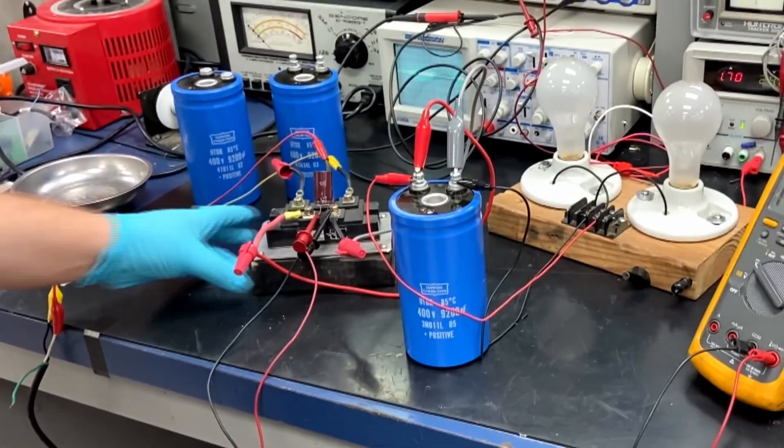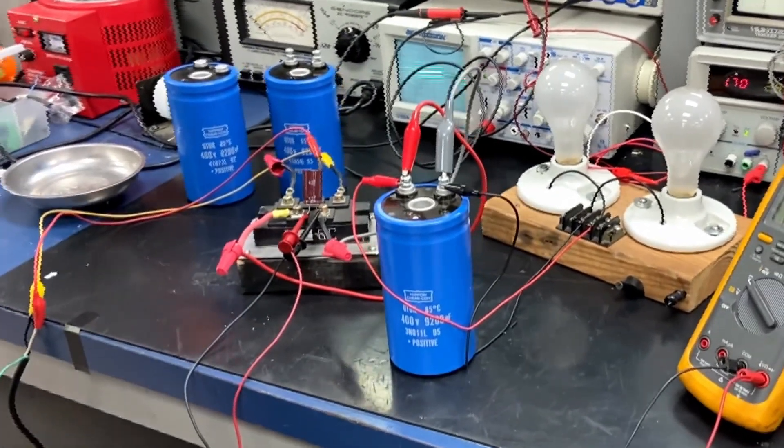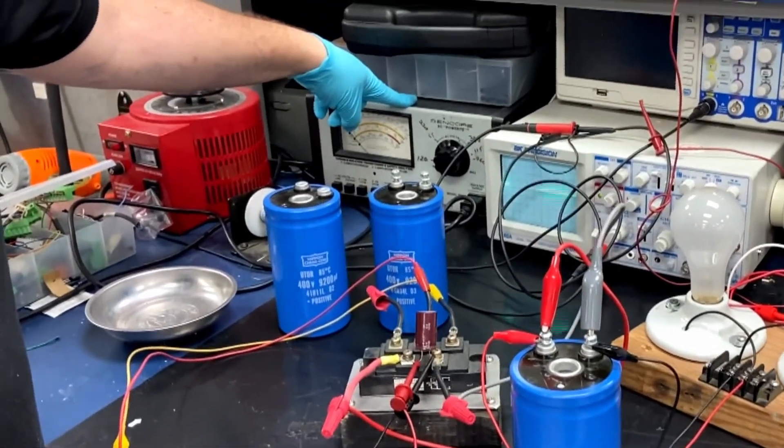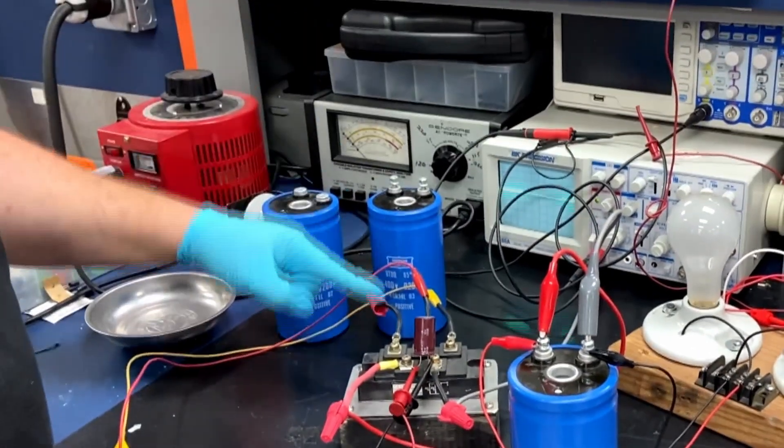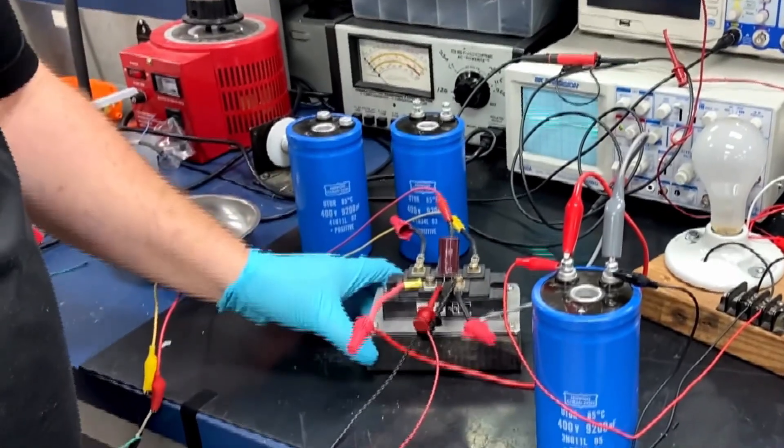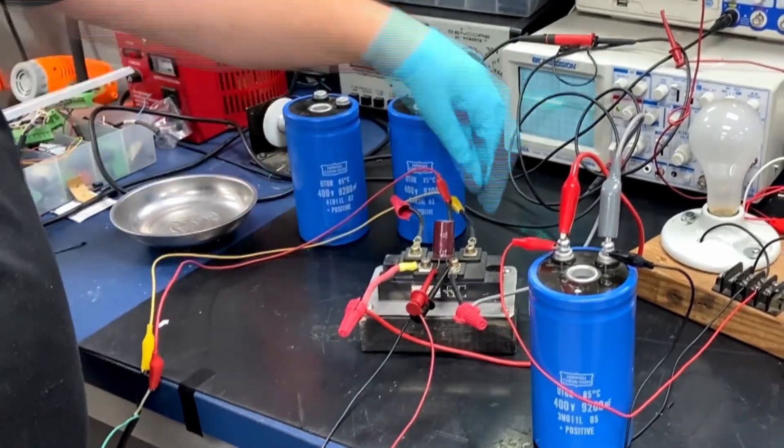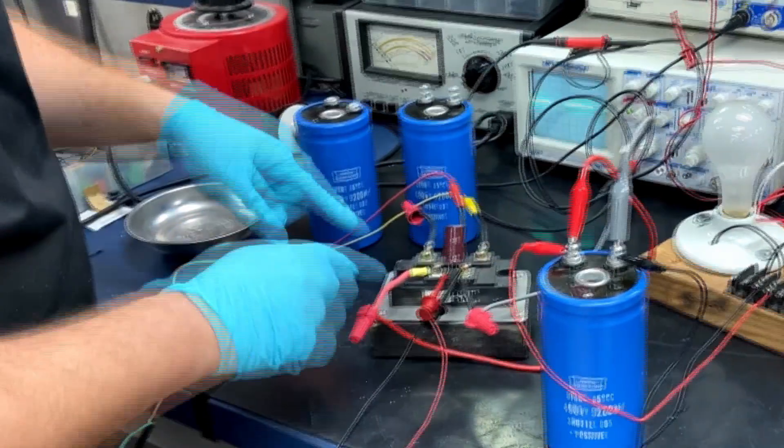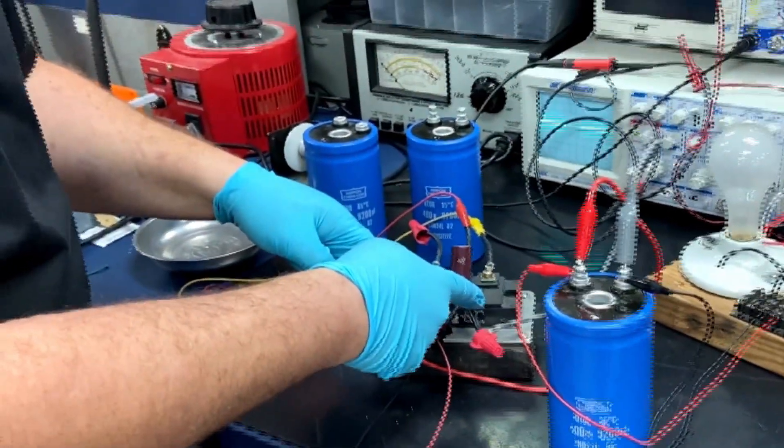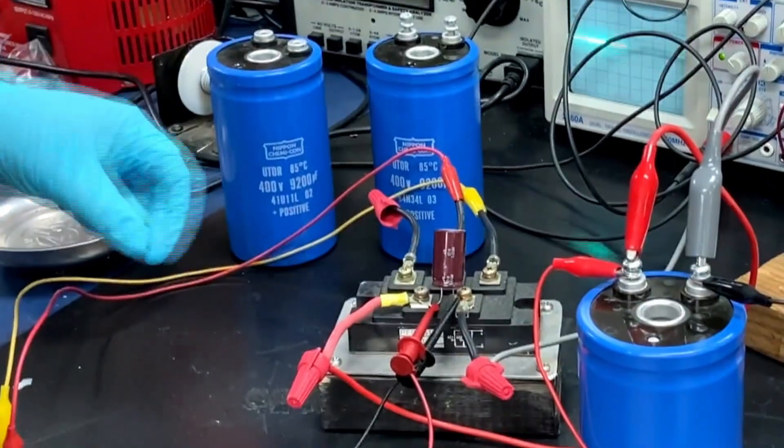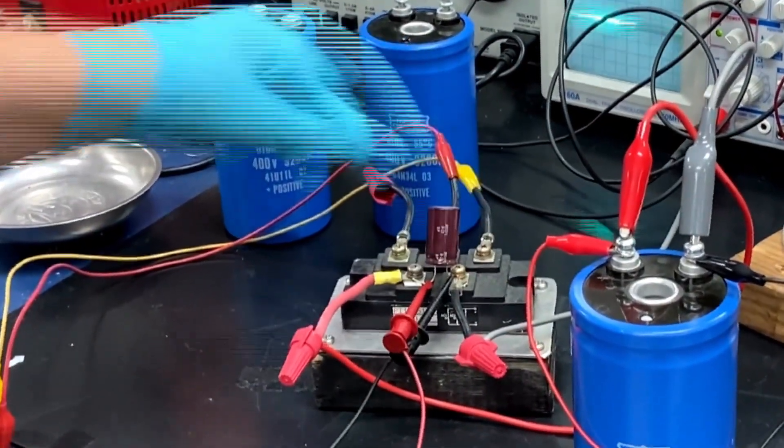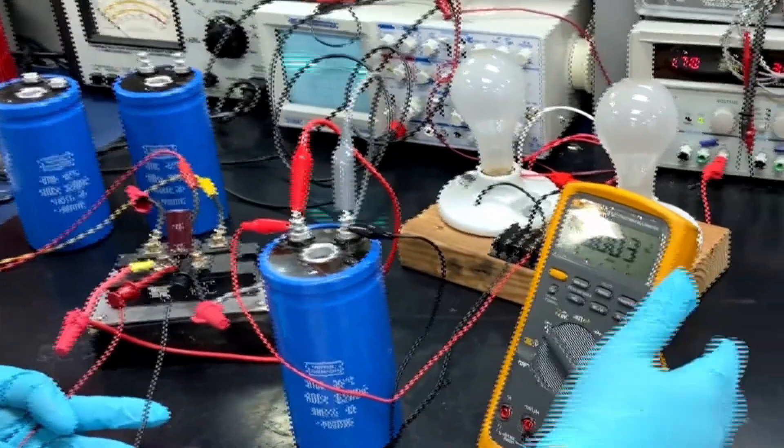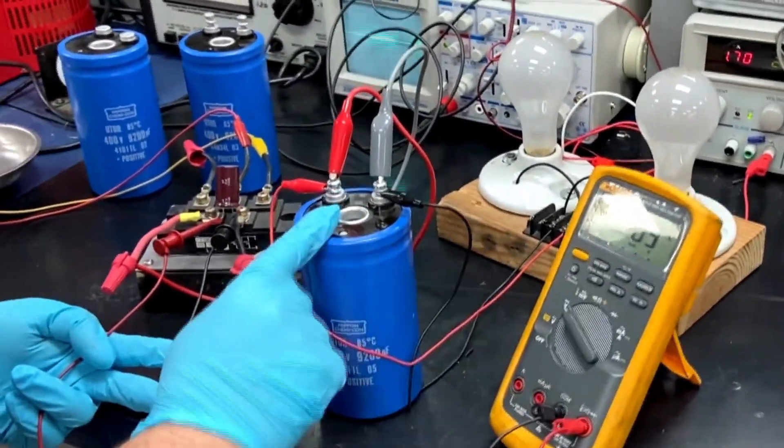Here we have a bench set up for performing this task. We have our variable AC transformer isolated. It is hooked up to our bridge rectifier. This will take our AC coming in and rectify it out into a DC output. We also have a capacitor for smoothing that. We also have our leads to the multimeter so that we can monitor how much voltage we are putting to the capacitor.